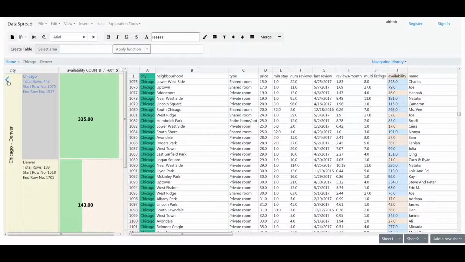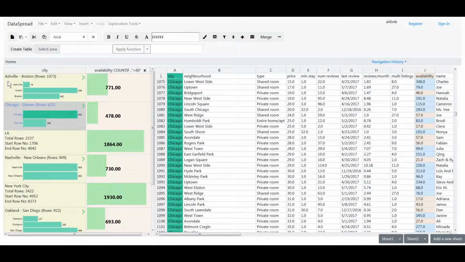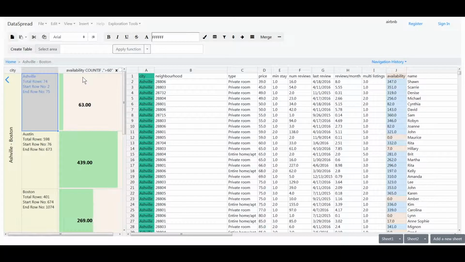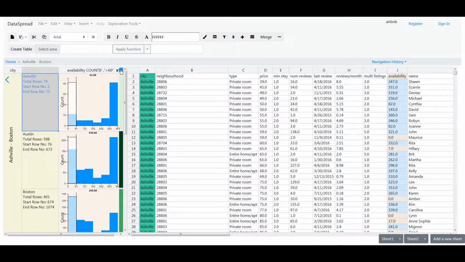Users can navigate to other cities using a combination of zooming and clicking operations and view the same statistics as in Chicago. For example, the user can zoom out and then zoom into the previous bin to see the results for Boston. Notice that the user doesn't need to reissue the formula again for the other cities, as Noah automatically computes the formula as the user's focus of navigation changes.